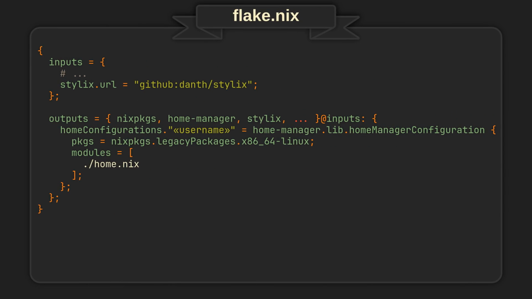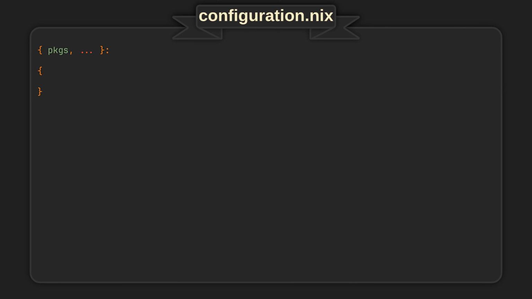You can of course go ahead and only import the Home Manager module separately, but you will miss out on some features like styling bootloaders or display managers. Just be careful not to include both of them at the same time, because you will run into option redeclaration issues. Now that the module is imported, open your NixOS configuration and let's select a color scheme.